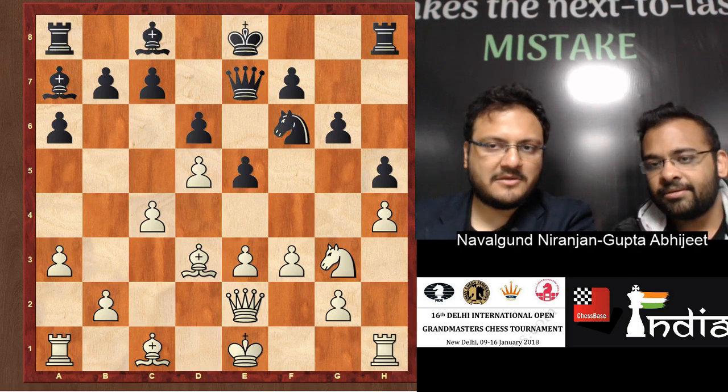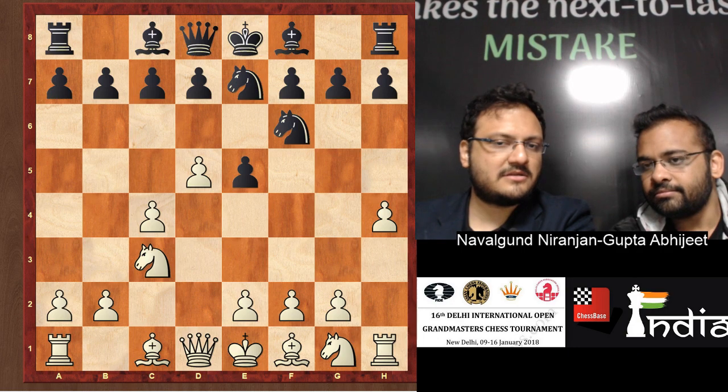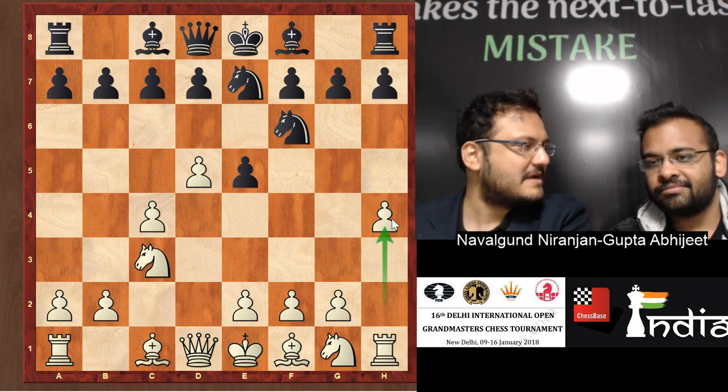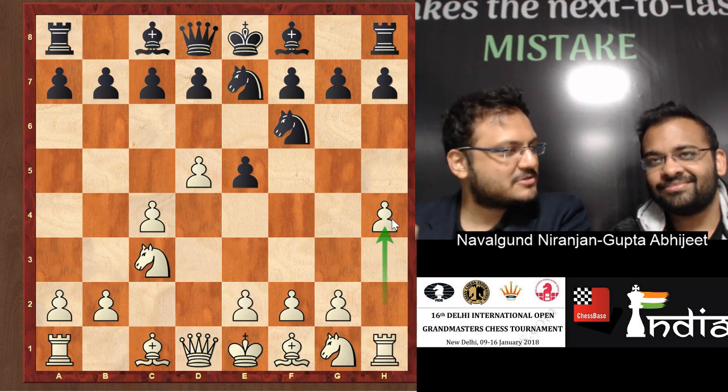By the way, when a player who is rated 300 points below you makes a move like h4, I think you might be a little bit happy because the game is going to be interesting now.